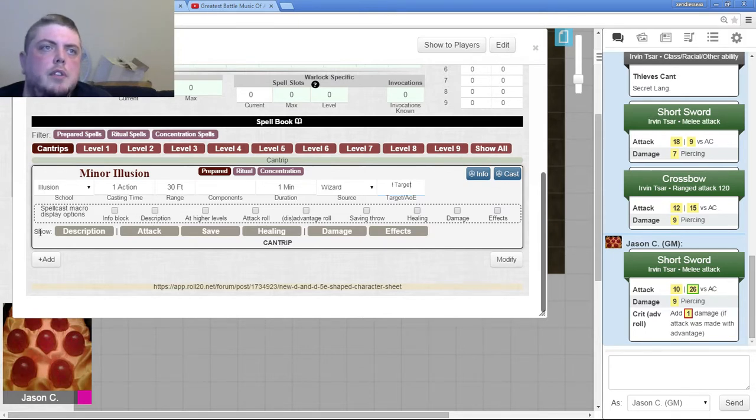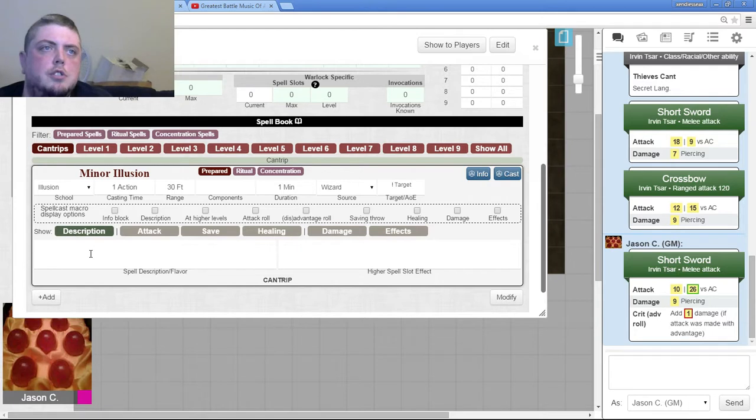Alright, now down here it'll show you the description of what it is, so you can type in what the description of your spell does, or you can find it online and copy and paste it in there. So let's just say cast a small image of 1 cubic foot. And you'll want to make sure that the checkbox is checked under description so that when you use it, it'll actually show up. The same with your info box.